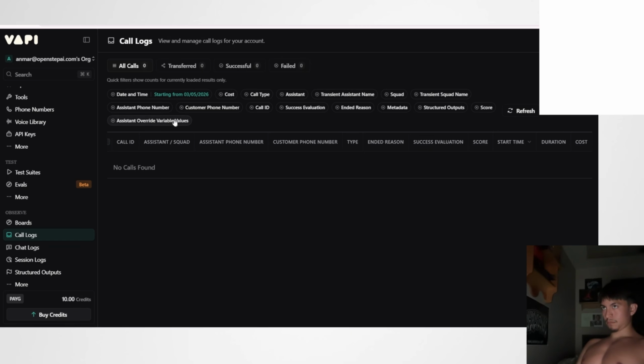And we're going to be living here a lot of times just because we're going to want to monitor who's calling our assistant. And when you see calls here, you're going to be able to listen to the phone call and you're going to have a full transcript of the phone call. Basically what the user said and what the AI assistant actually said back to it.